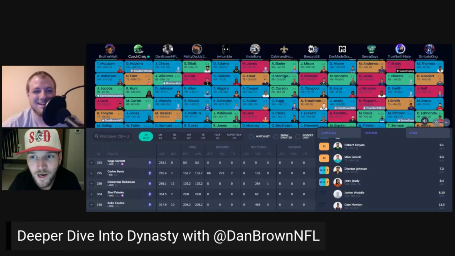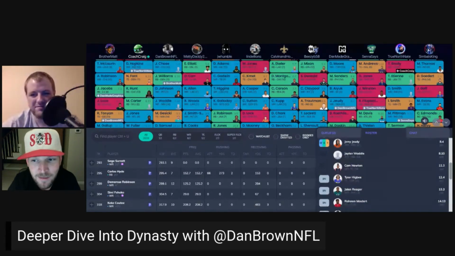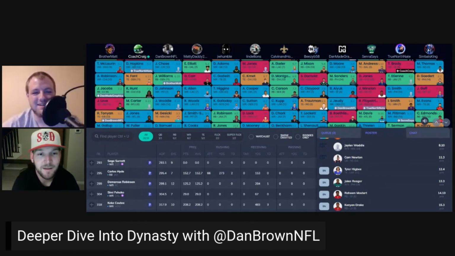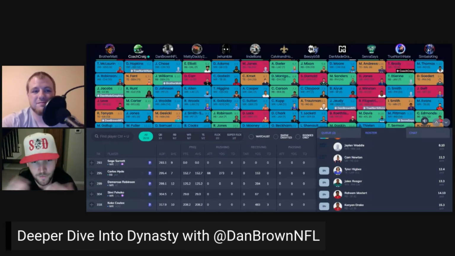I'm not sure where I landed Cam Newton. I believe that's my first, 11th round. I believe that was my first and only share that I have of Cam Newton anywhere across all my dynasty leagues. I don't know what I was doing with that pick. It was between him and Taysom Hill. I didn't really want either of them, but with this format, with where the value was at and the guys that were around them, it just felt like maybe I'll get a QB2 that can kind of get me through this year. And we'll see what happens.